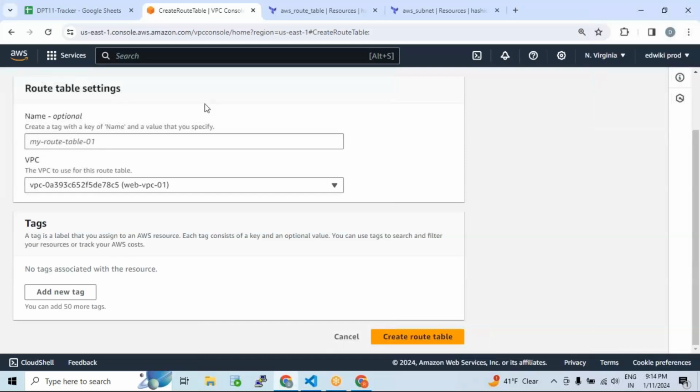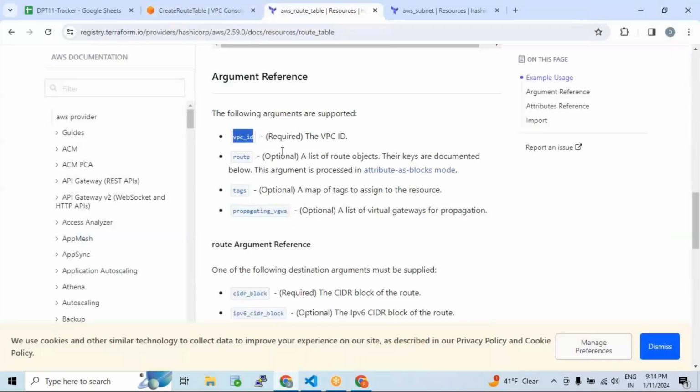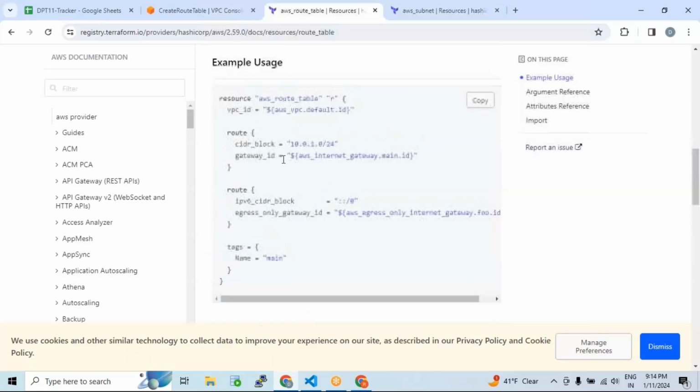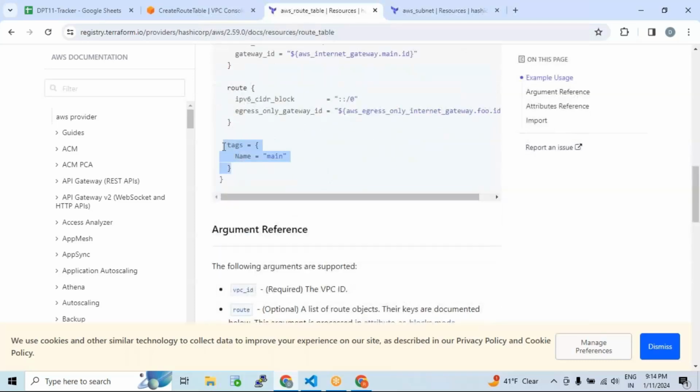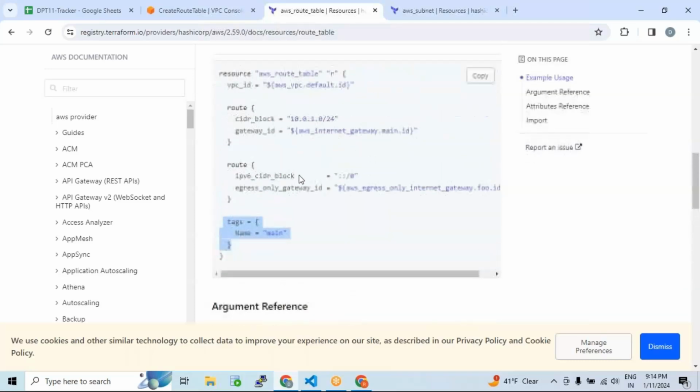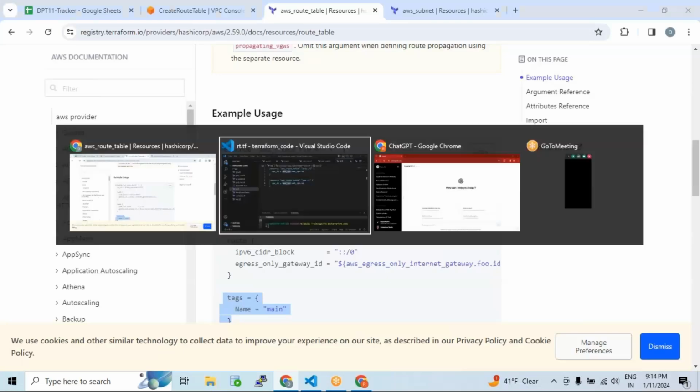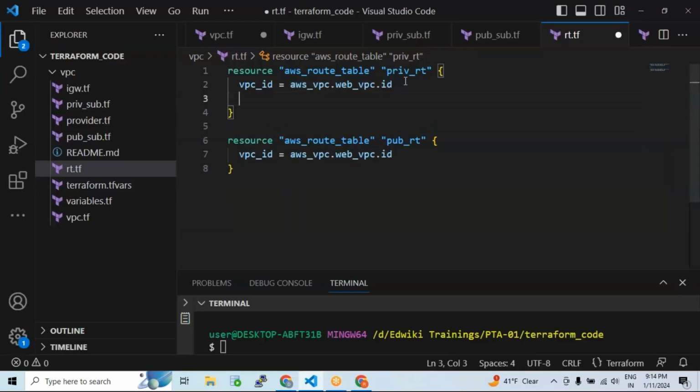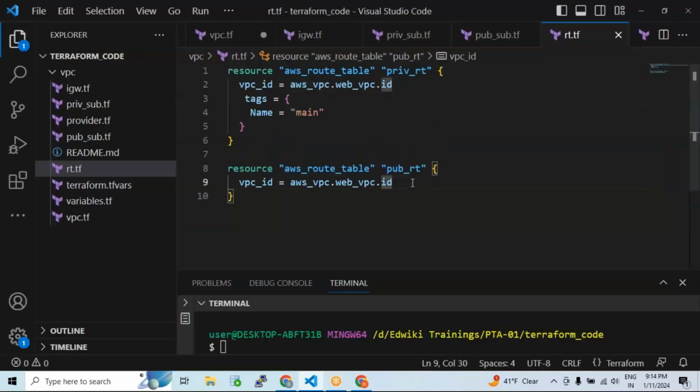Maybe I can give the names as well. Let me see here. Maybe it makes it easier. The name is always a tag, right? So this is the name.